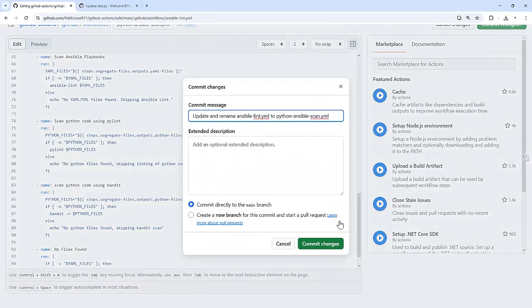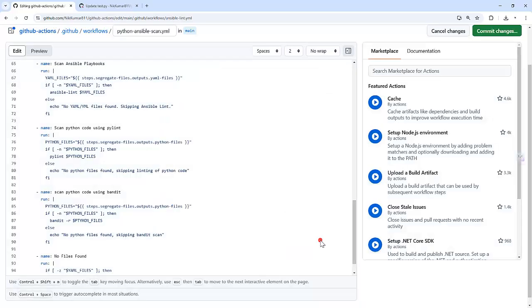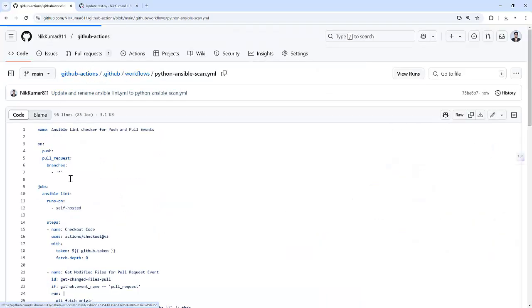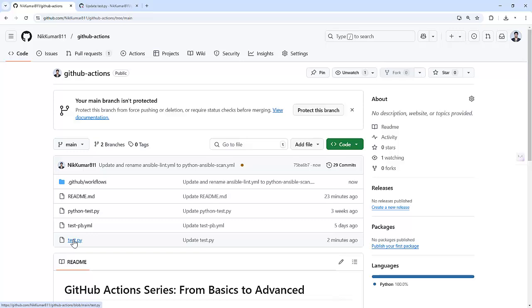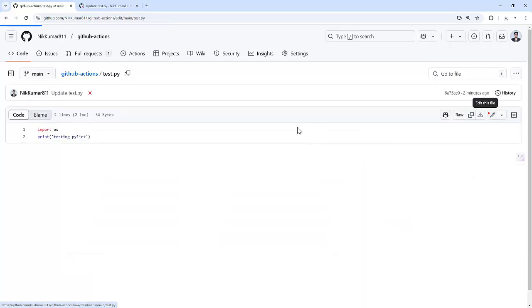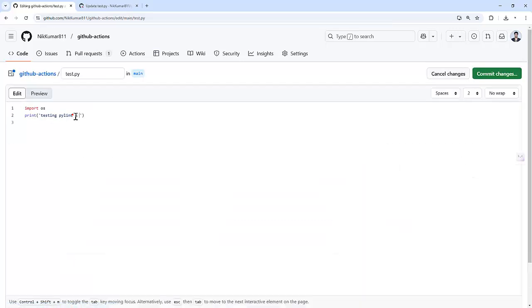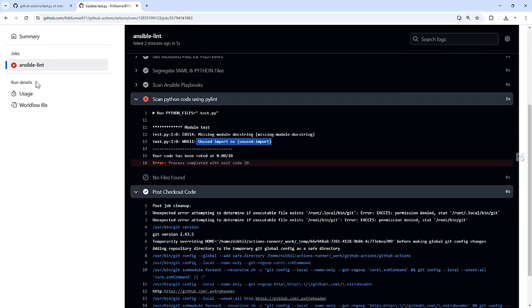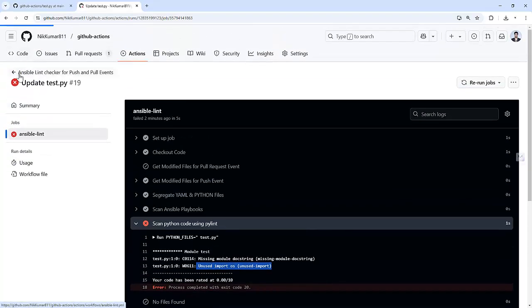Let me commit these changes as well, and let me modify the file as well, that is our test.py, and Bandit commit, and let's see how this particular workflow will work.